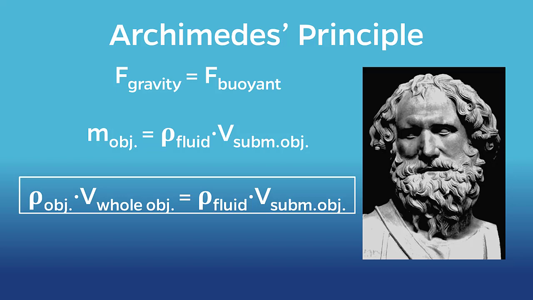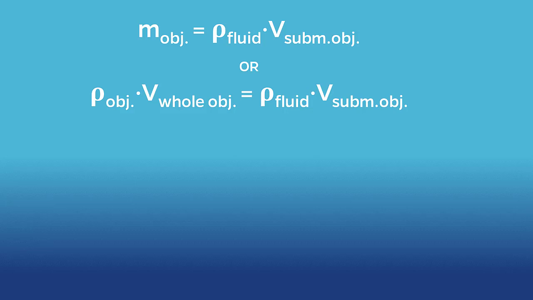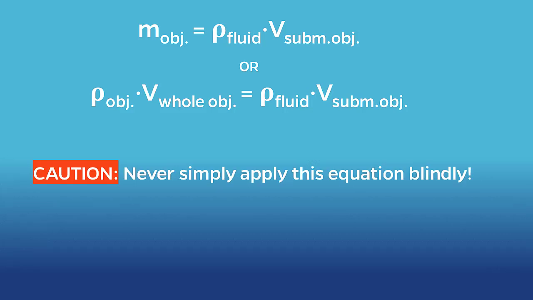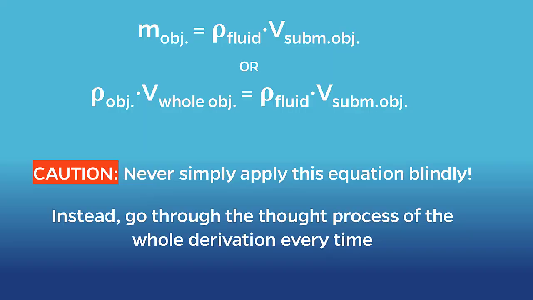Notice that I like to keep subscripts on my variables to stay organized. And there we have it. We can now use this equation to solve for one of the unknown variables. I want to caution you, however, and say that you should never just simply memorize this equation and apply it blindly. Instead always start from the beginning and do the derivation yourself. For one thing, it's good practice to get into to go through the thought process on your own. For another, all situations are different, and deriving the equation yourself will keep you from applying the wrong equation for the situation.